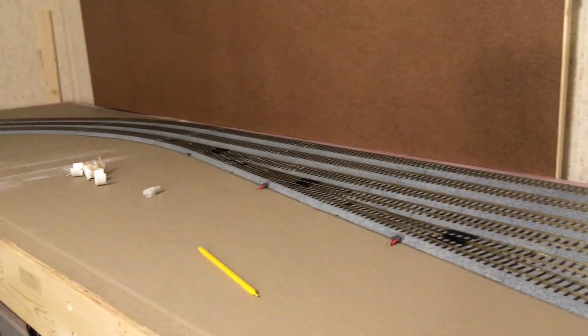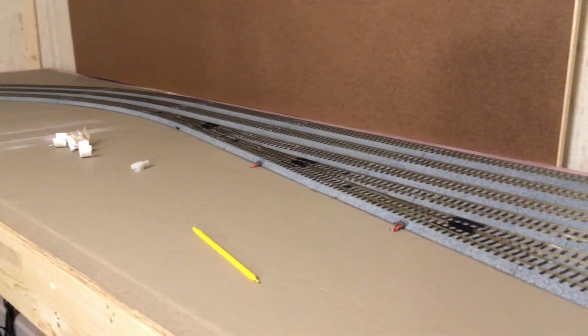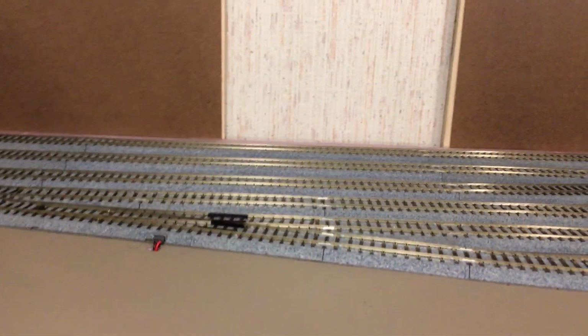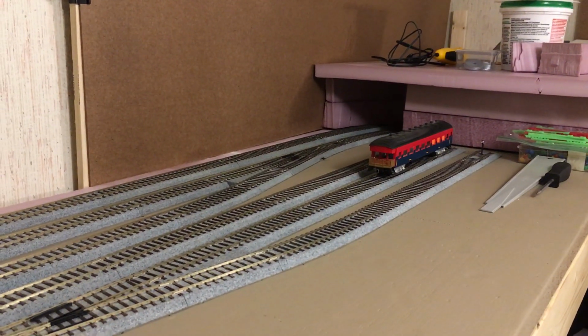Yeah, the yard's all in. It turned out pretty nice. The yard's not huge, but it'll work for what I had in mind.